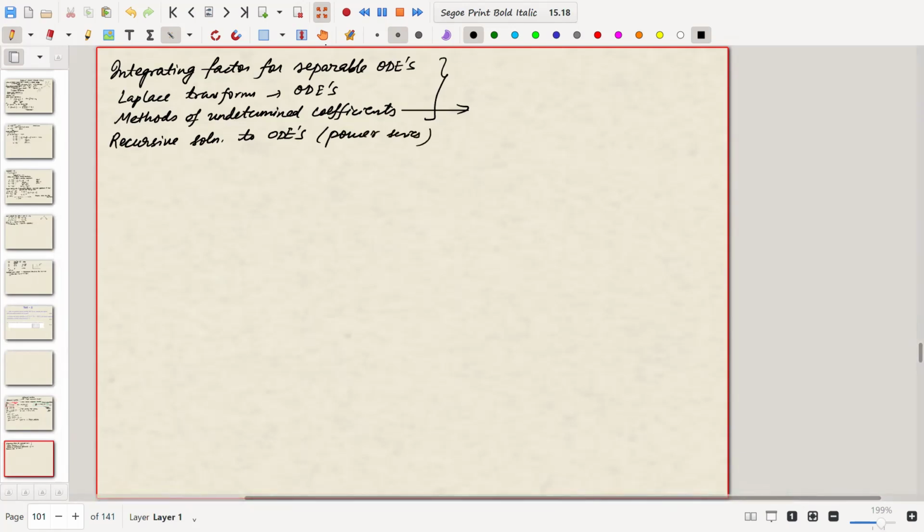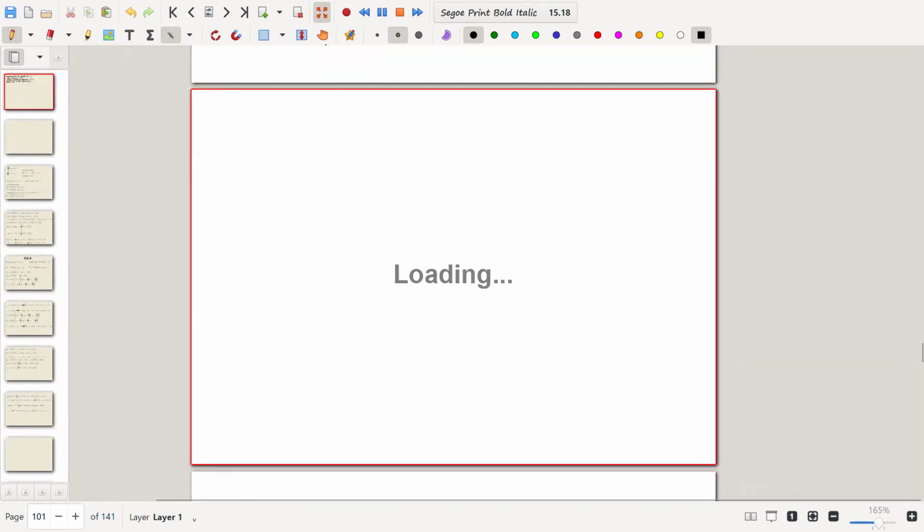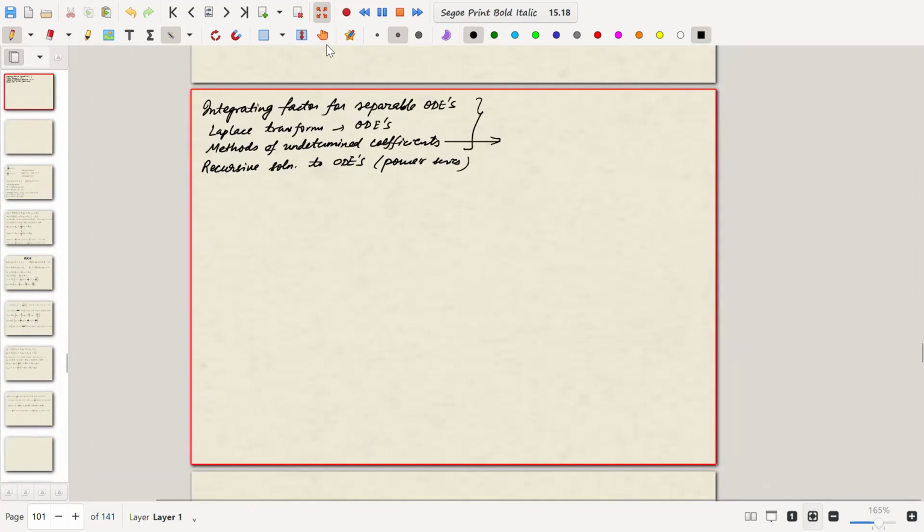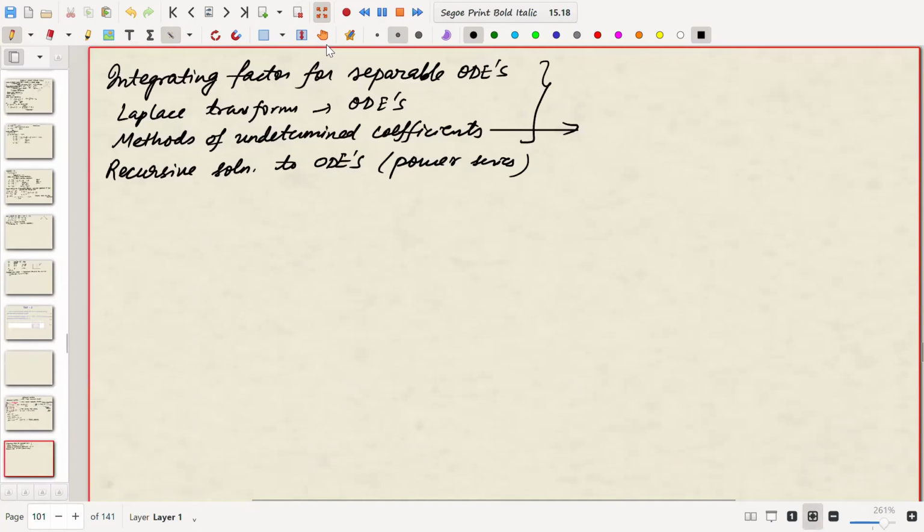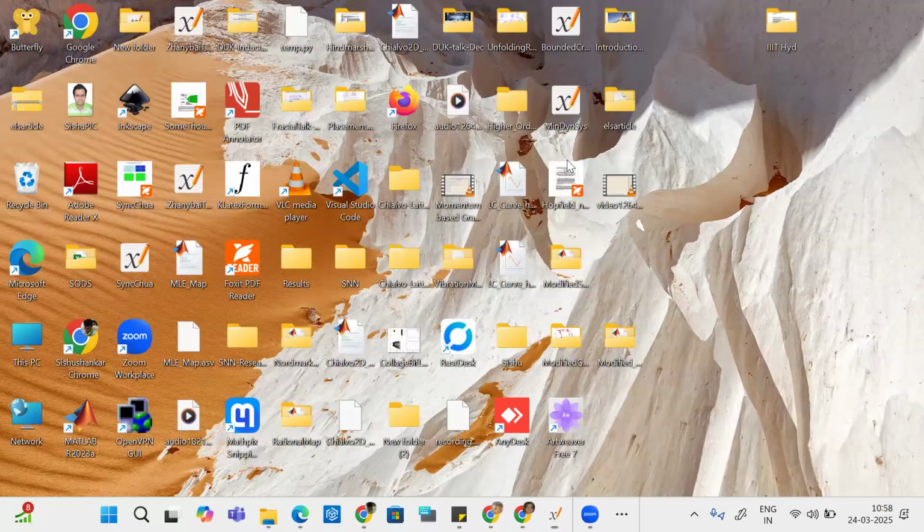Okay, power series solution. Because the solution can be a function, what you do is assume it is in the form of a power series, that is a series of polynomials, an infinite set of polynomials. And what is your job? Your job is to find the coefficients of that polynomial using a recursive process.